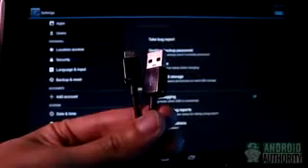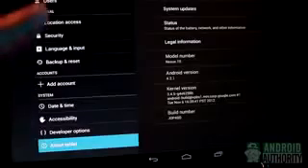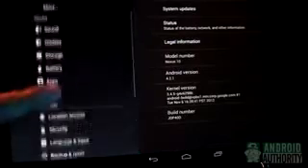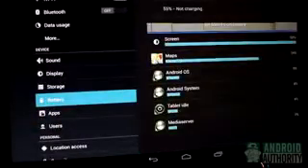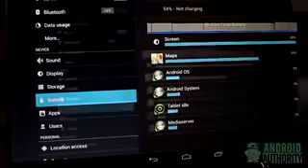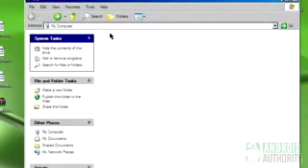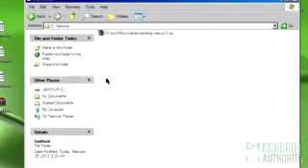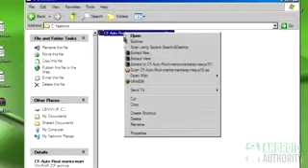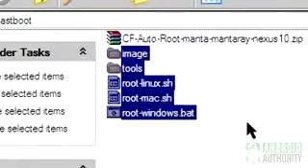Prepare your tablet's USB cable. You'll need it for connecting the tablet to your PC. Lastly, make sure that your tablet has at least 50% battery level to ensure that it has enough power for the entire process. If you're all set, let's begin. First, extract the CF Auto Root zip to a folder on your computer. In my case, I extracted the files to a new folder named Fastboot on the C drive. You will get two folders and three files like this.